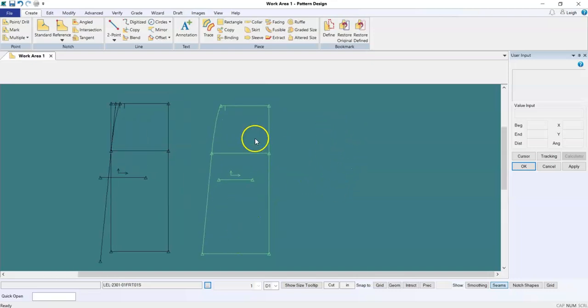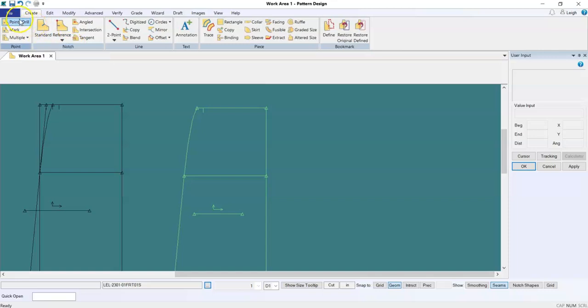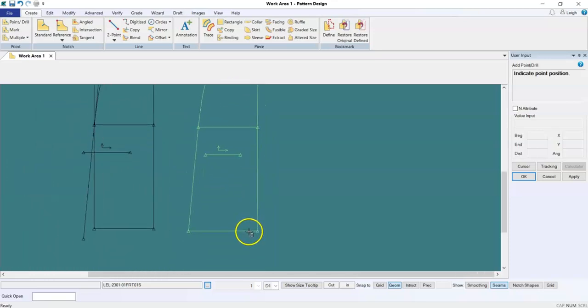Before I create my back piece, I'm going to shape my waist and I'm going to shape my hemline. So to do this, we're going to offset uneven both, but I'm going to add some points. So if I just offset uneven a straight line, I'm just going to have an angled waistline and an angled sweep line, and I want a nice curved line. Okay, so what I'm going to do is I'm going to add points. So I'm just going to add about 3 points along this line, and I'm going to add about 3, maybe 4 points along this line as well.